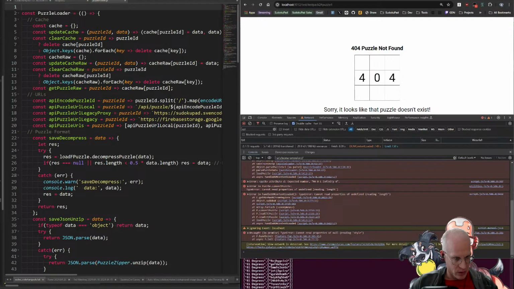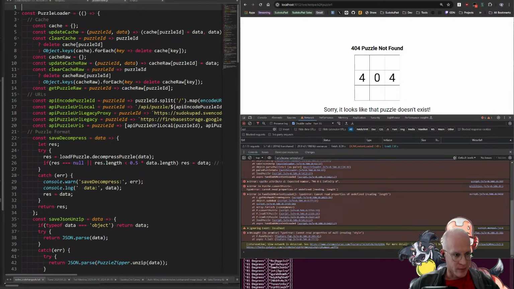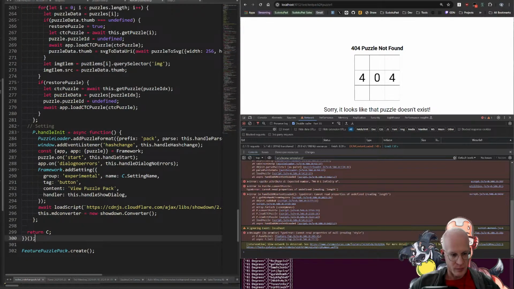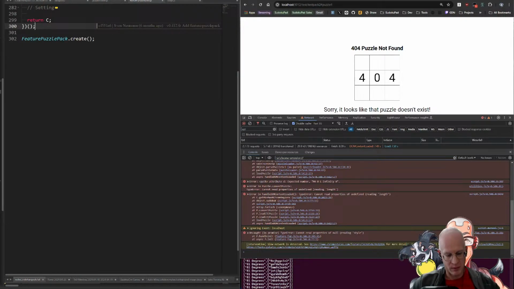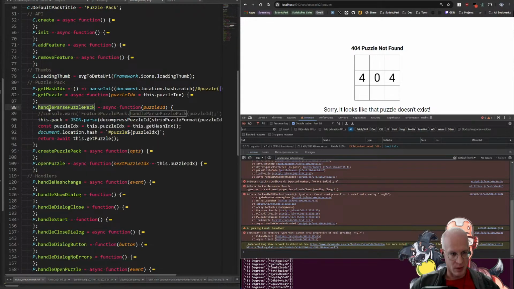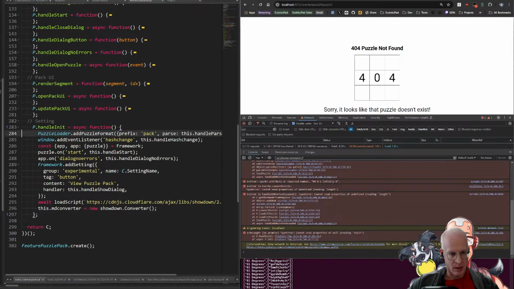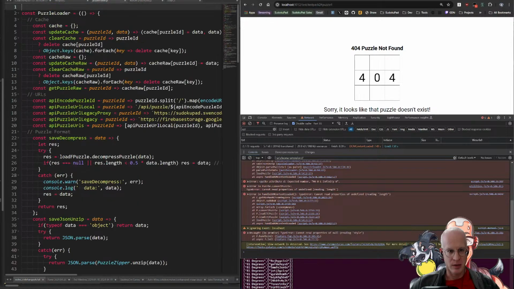So puzzle loader, and we'll look at the feature for puzzle pack. So let's see. If we look at handle parse puzzle pack, right? We want to log when the add puzzle format happens, which happens during handle init here.